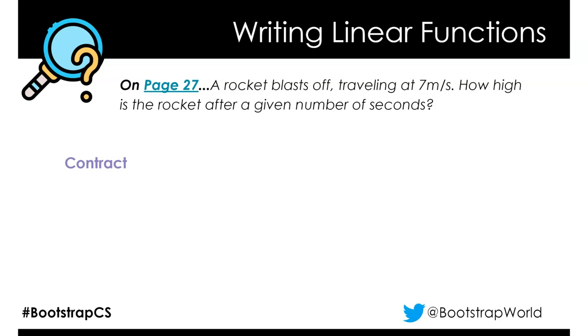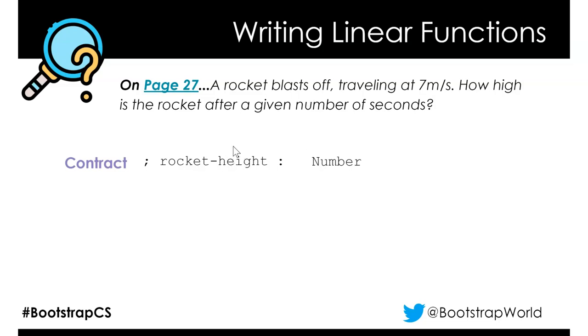So we'll start with the contract. Rocket height. So we give it a name, and already we've cracked a couple of things just by naming this function. If I had a function that solved this problem, what would it look like? Well, how high is the rocket? So in figuring out the name, I already had to crack this a little bit and say, okay, my function that figures out how high is the rocket, I'm going to call rocket height. Cool.